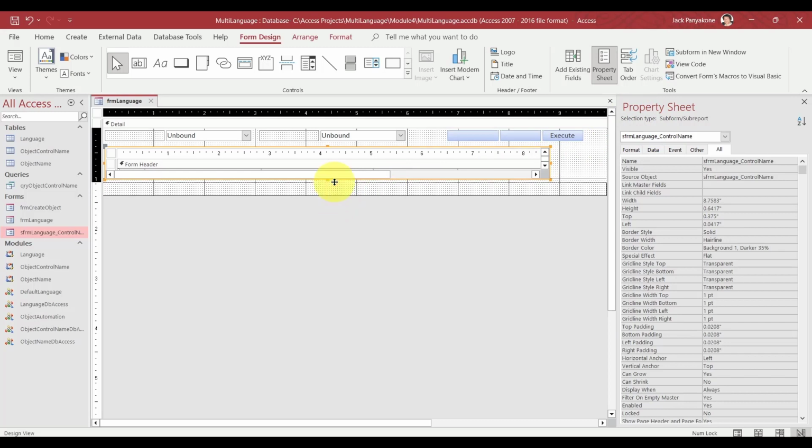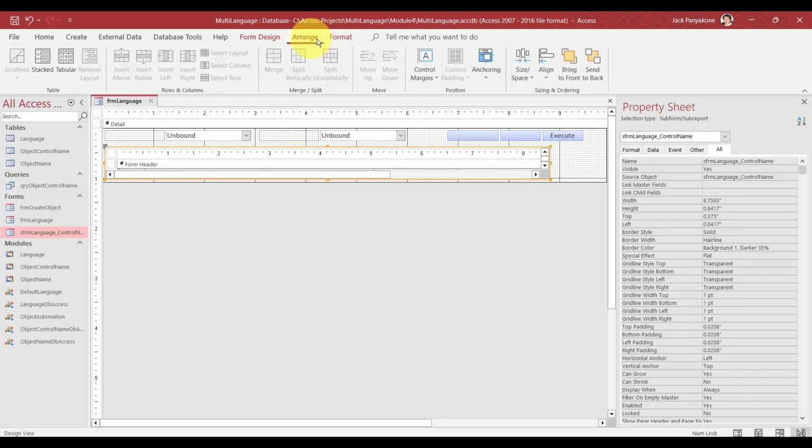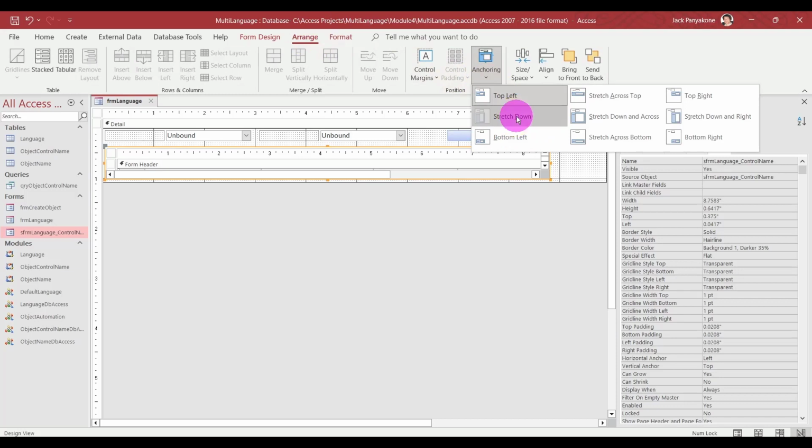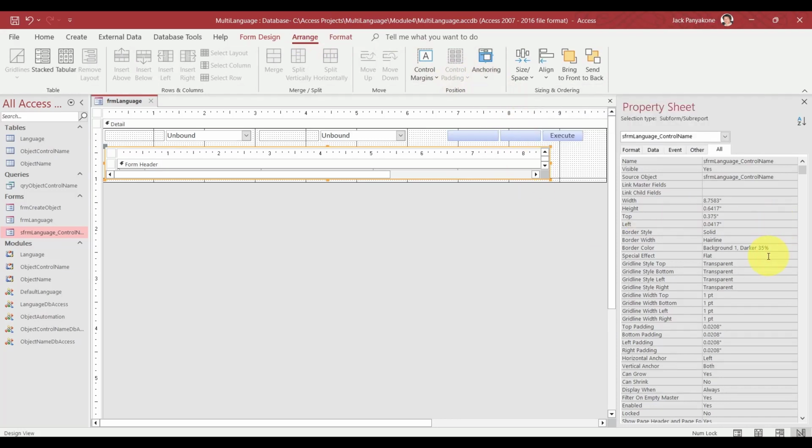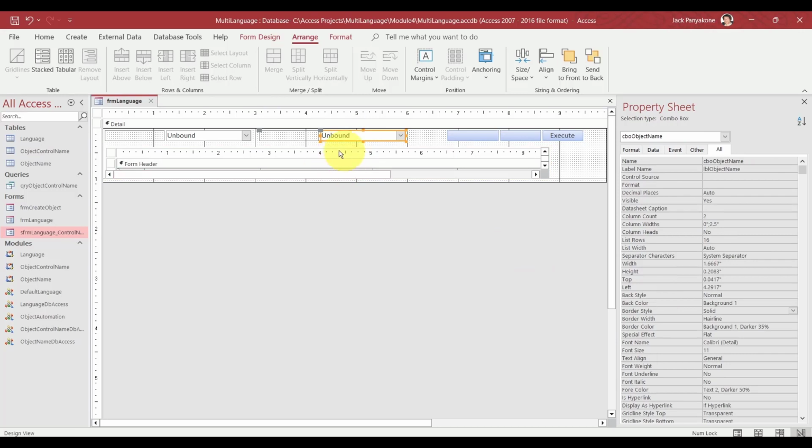I'm going to move this guy up, and let's make this guy anchor down, stretch down. Let's see what else. We want to take the solid. We don't want border. I don't like border for that portion. And when we click on this guy, we want to update that. We want the form to display the controls for that form. Alright, so that's how we do it.